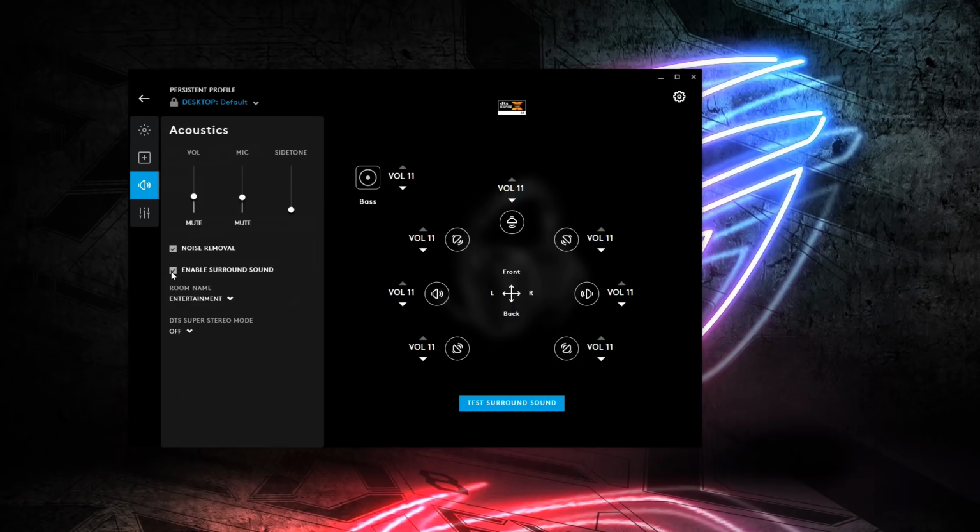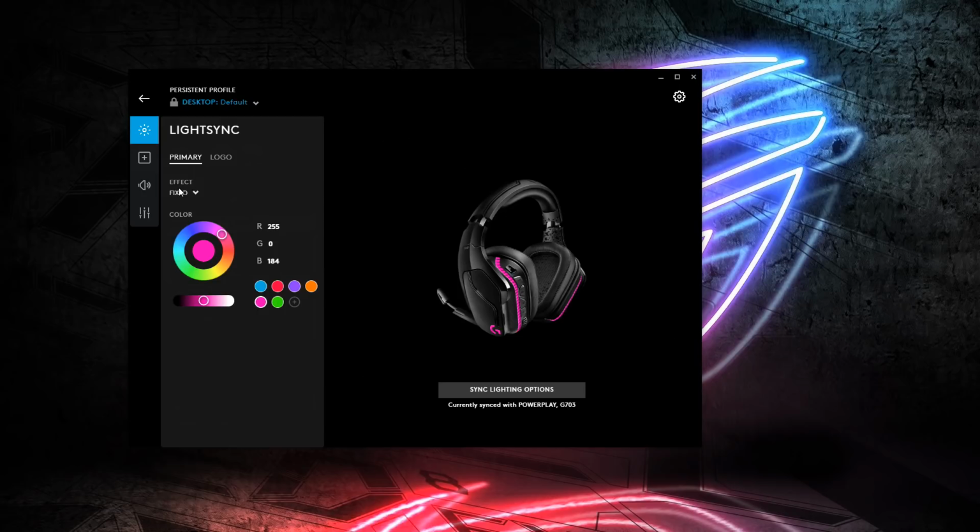A couple things I would note about this interface is I think it's still kind of in beta. They call it early access software, in the spirit of Steam's early access program. I would really like to see a little bit better interface here. And in particular, this icon is really too small. I can't even read it, the DTS Headphone X 2.0. And I'd like to be able to click on that to turn that on and off. Maybe up here they'd have stereo and DTS Headphone X in big letters, rather than click on this little box.